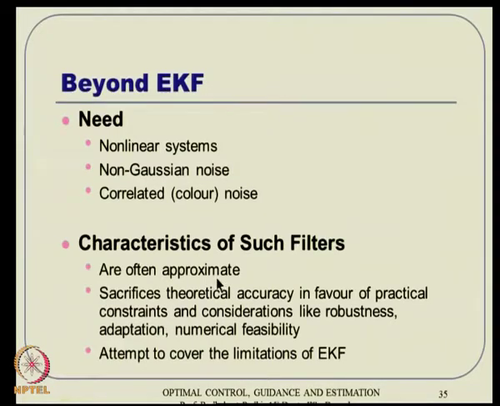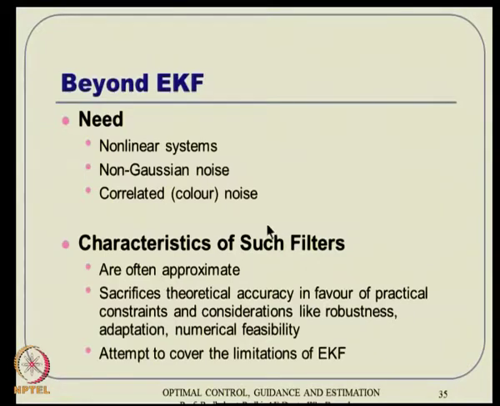What we are talking about here is advanced filtering, such as H infinity filtering and particle filtering. There are also Bayesian belief based filterings, and particle filtering is one of those cases. These sacrifice theoretical accuracy in favor of practical constraints, and considerations like robustness, adaptation and numerical feasibility become issues there. Essentially, the attempt is to cover the limitations of EKF and run into some other issue; if you can solve it, then it turns out to be good.